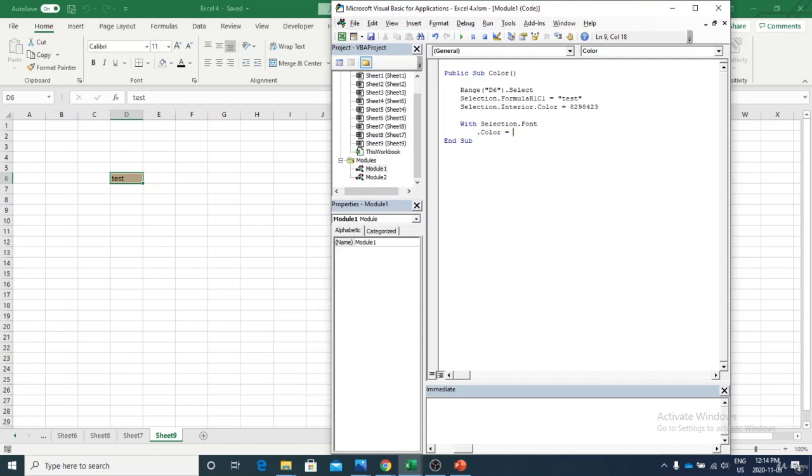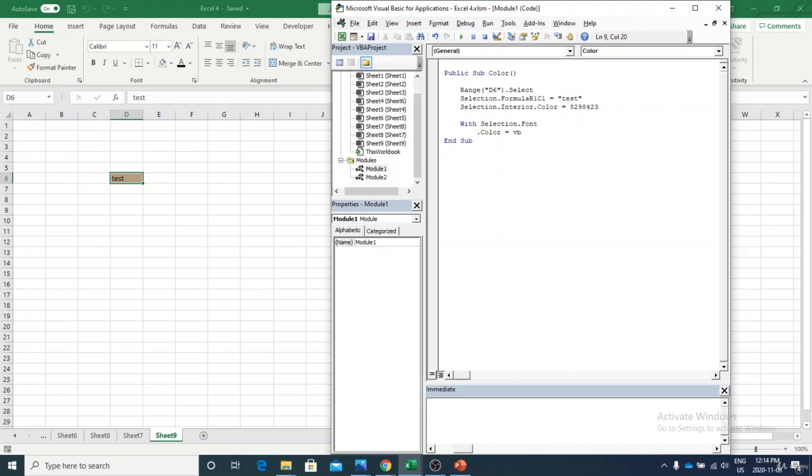All right, so right now we are going to change the color in another way. Instead of writing down the code of the color, we're simply going to use the second way that I told you it's possible to work with colors. We're going to write VB and then the color that we want.